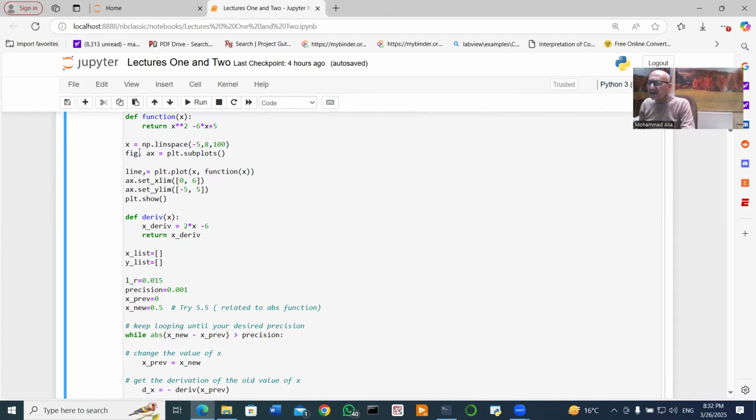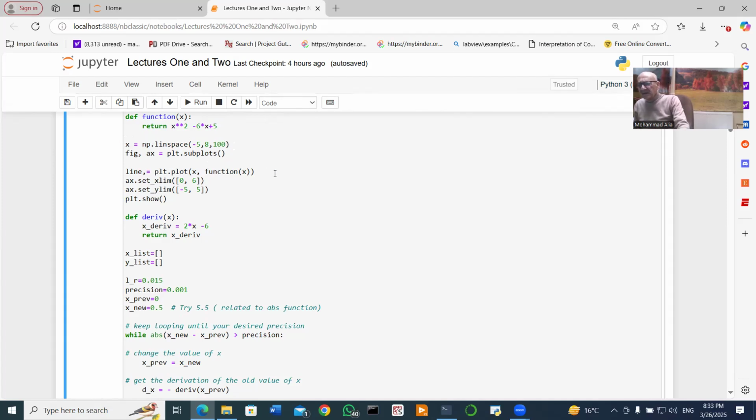We create an array which represents the range of values representing the x-axis. x is equal to, from the linspace function, beginning from minus 5 to 8, we have to sample this interval 100 times and assign this array to a variable called x.